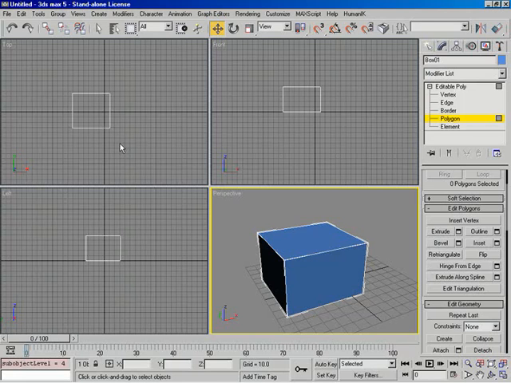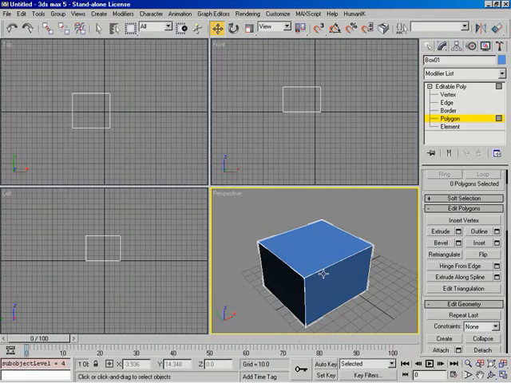In this lesson, what we're going to do is take a look at the Edit Polygons rollout and the Edit Elements rollout. Very short lesson because we've already looked at these tools in reference to other sub-object types. Isn't that right, Zach? That is right. So let's go ahead and come in here and take a look at what we have available.